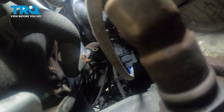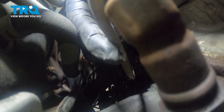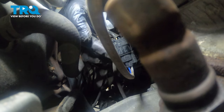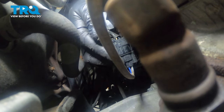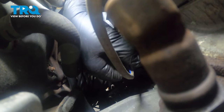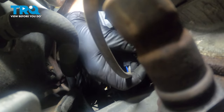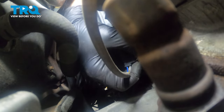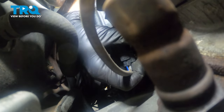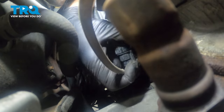On the back side of our engine, viewing from the top, we have an upper O2 sensor. Here's the wire harness right here, and it comes around to this connector right here. We're going to try and separate this connector from the mounting tab in the back. There's a little spring tab on the bottom. You can try and work that. Try and pinch that tab and pull this whole harness off of the mounting bracket itself.